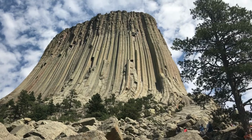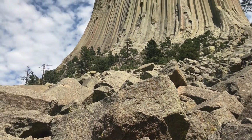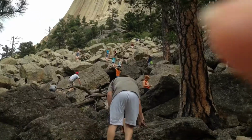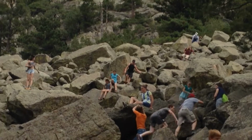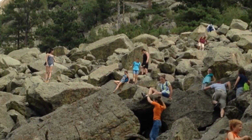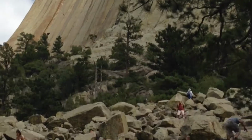Alright everyone, so like I promised, this is the view from below. Unfortunately did not make it to quote unquote the top. I kind of stopped a little bit before the sign I saw that said this is basically where you stop, permit required only, and that's basically where the professional climbers would go to actually climb up to the very, very top, which you saw me just move up right there.